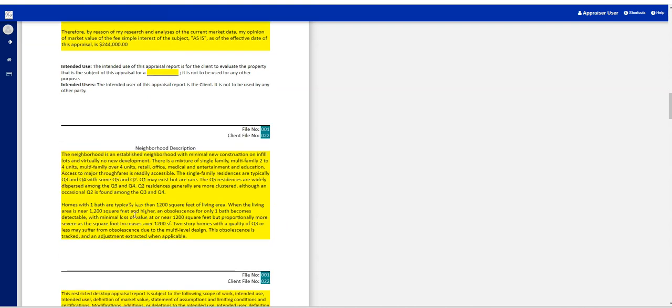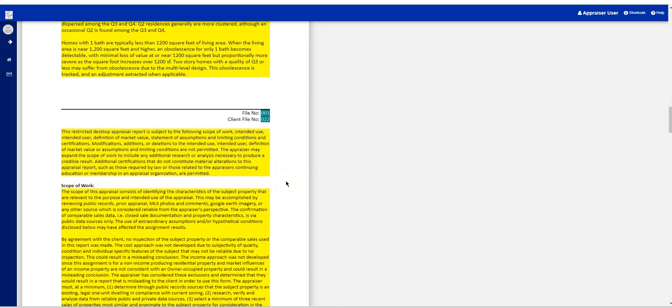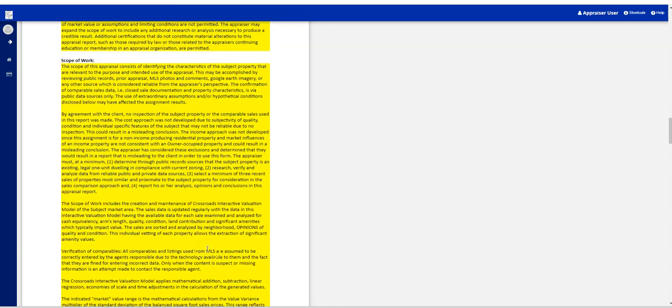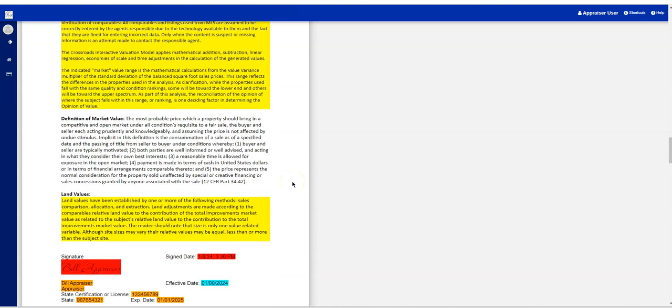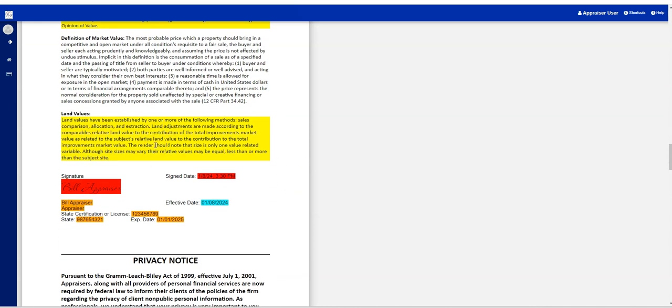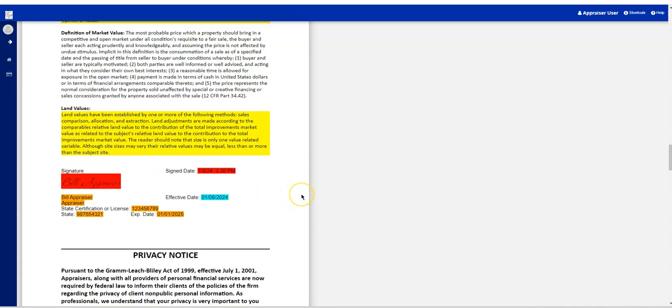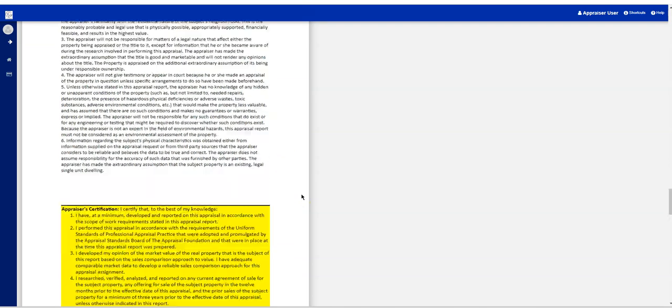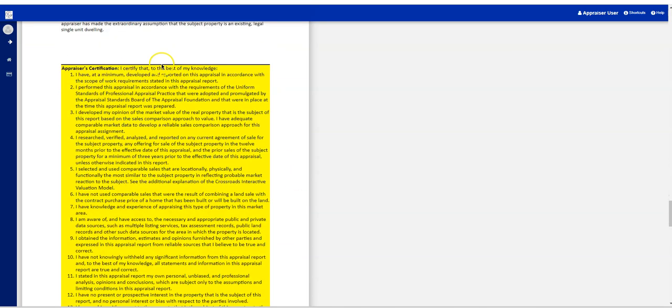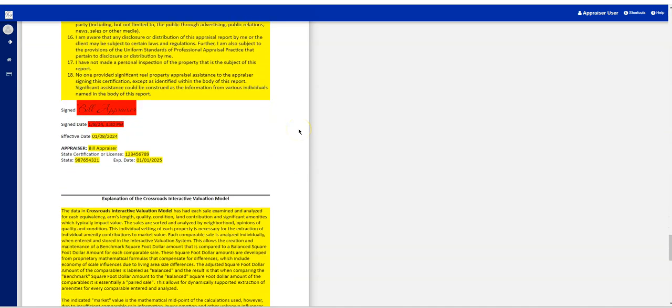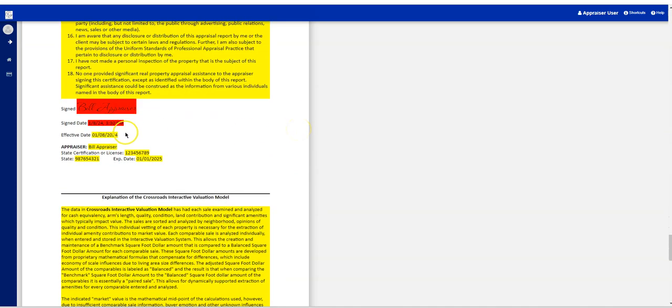Your neighborhood description may need to be changed for your particular neighborhood. Scope of work may as well. Land values, privacy notice, appraiser certification. This is also editable. Signature.